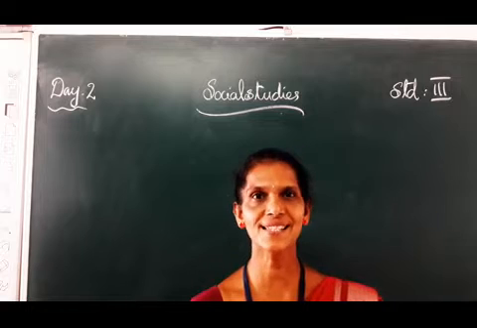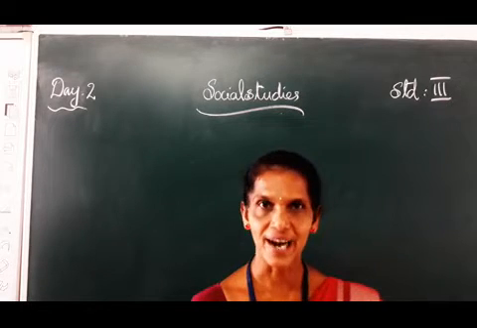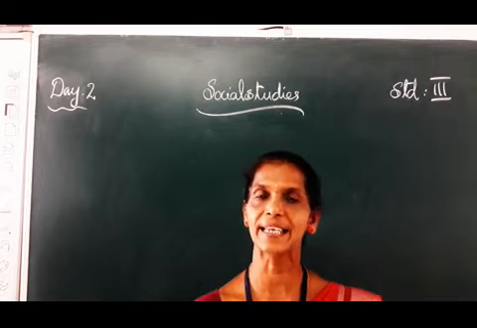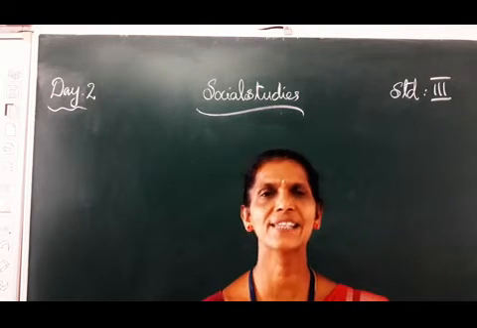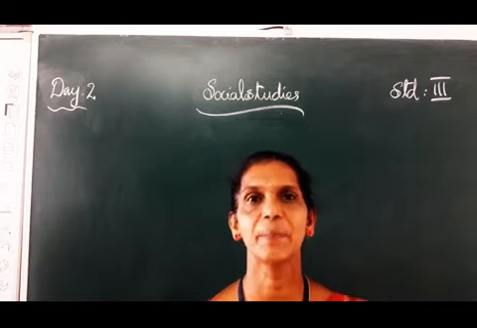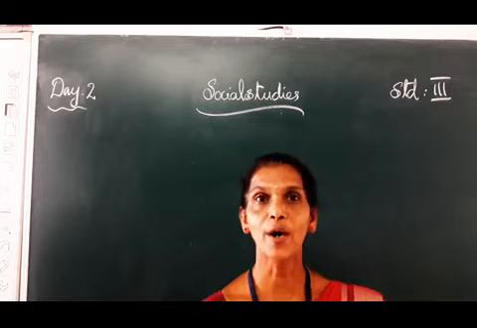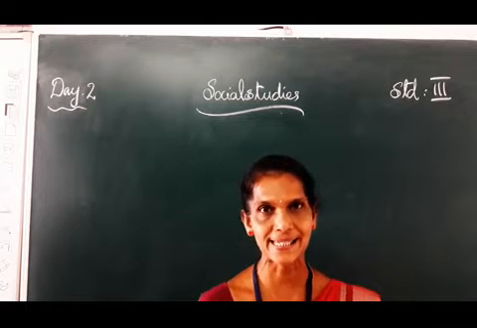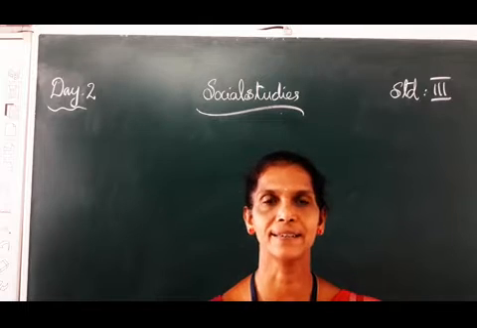In the previous class, we were studying about our earth, isn't it? And we are now in the first lesson, that is globe and map. What is our lesson's name? Globe and map. In the previous class, we studied that we all live on earth. All the places, countries, every place are on the earth.